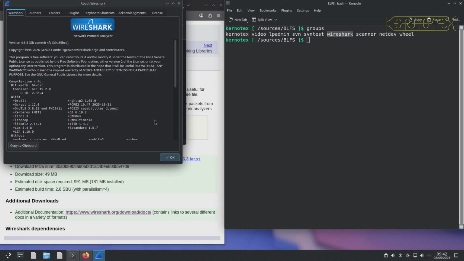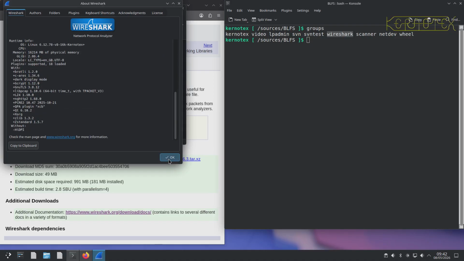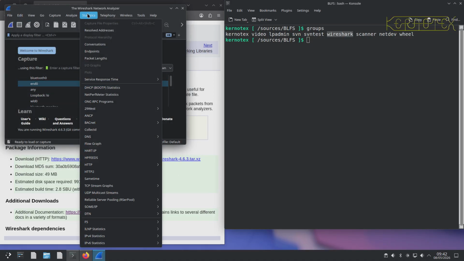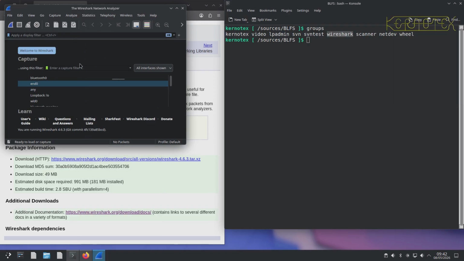About Wireshark, there's all the information about how it was built. Not sure why that's not working. It should work.